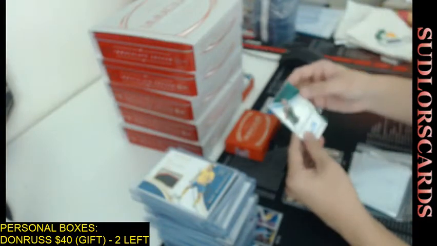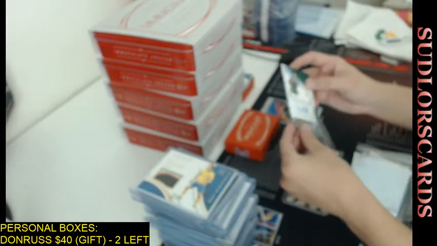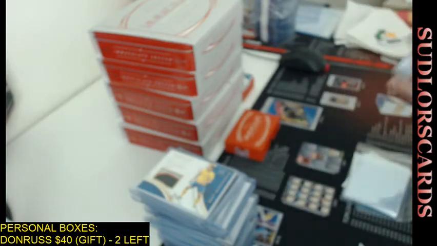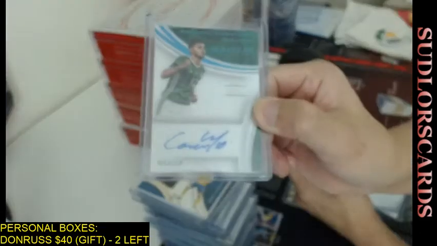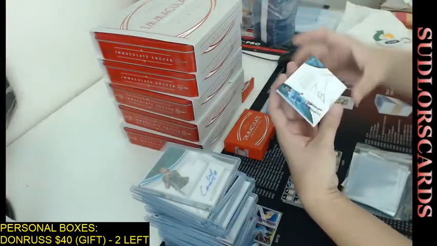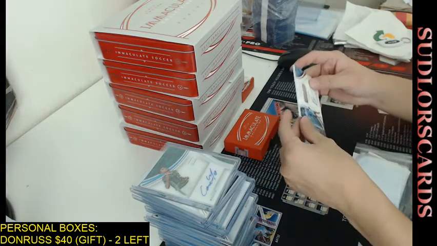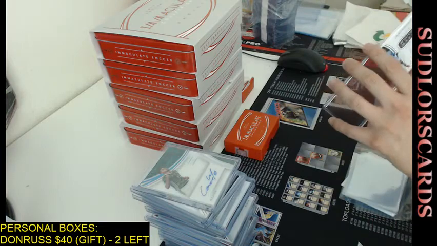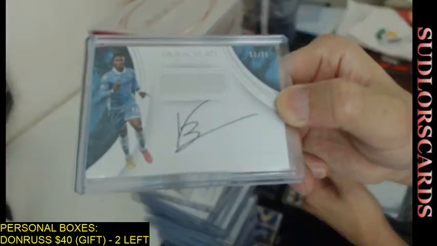Mexico, Mexico. Jesus Corona, 23 of 35. Mexico hot. Mexico, Jesus Corona. That Lazio, Lazio on the board, 53 of 99. Lazio, next card in my face. 53 of 99. Lazio's Keita.